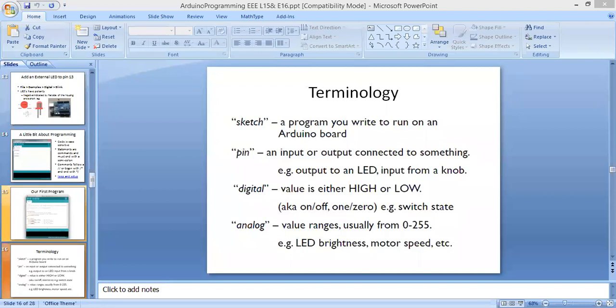Okay. So we are using 0 to 5 volt, and in the Arduino Uno board we are using an 8-bit value. So 2 raised to 8, that will be 255. So we take its value from 0 to 255 as analog, and if we have to give a high value in digital, we consider it as 1, and minimum we consider as 0. In analog you can take any value from 0 to 255.